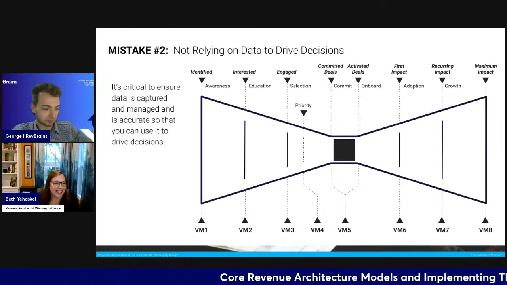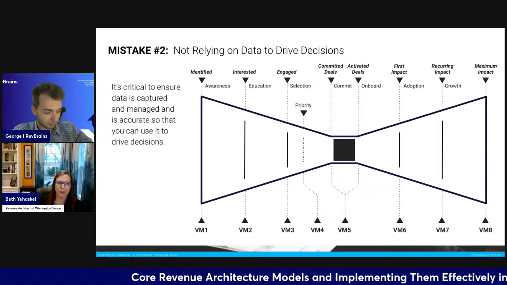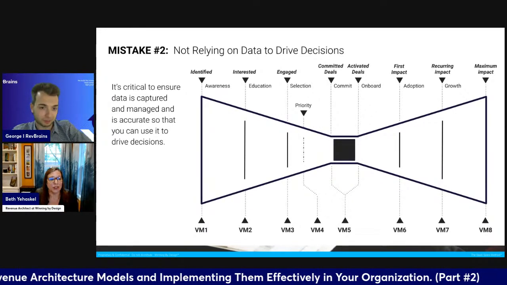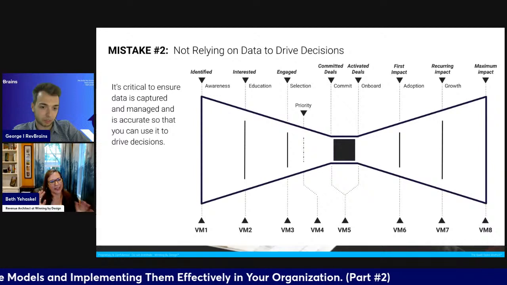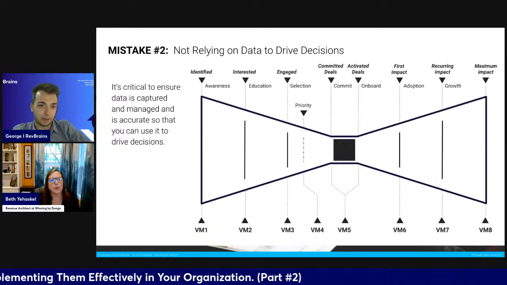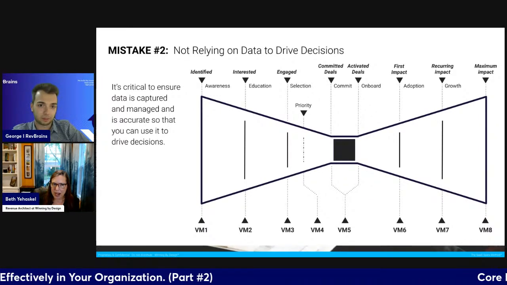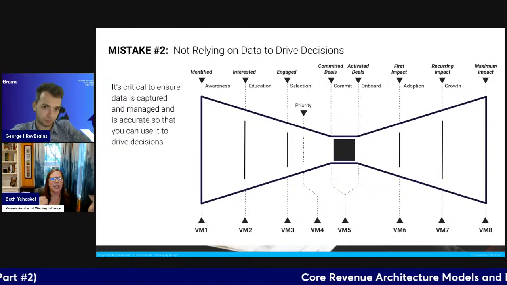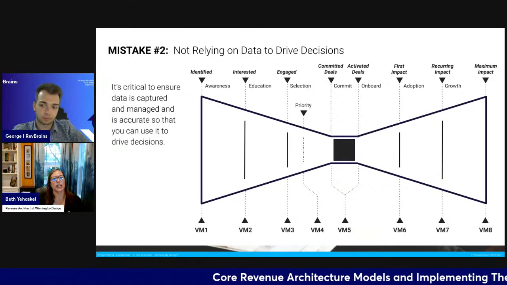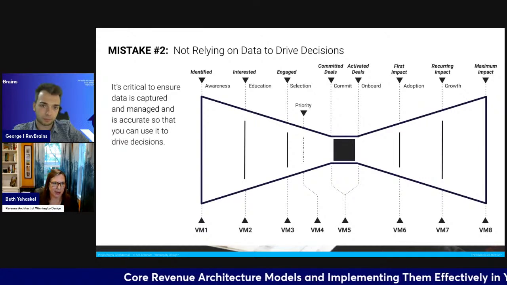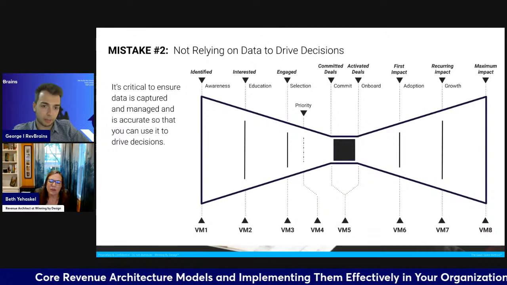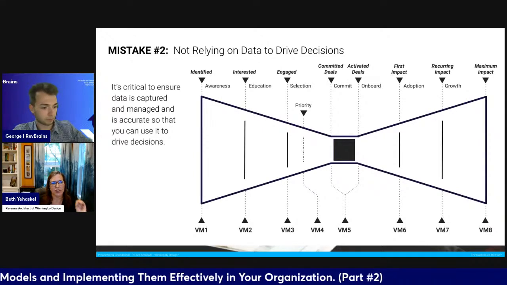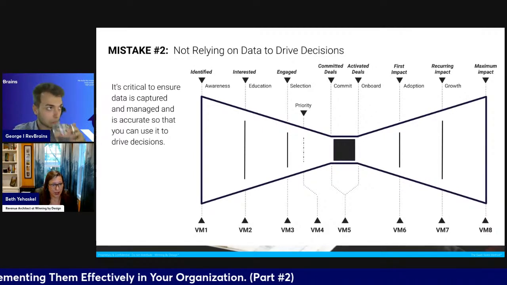So let's talk about data. Here's another one that I hear all the time. Oh, we're very data driven. I hear this always. So I say, okay, show me your data model. And that's when things start getting a little bit gray. Sometimes people don't have a full data model. They only have parts of it, or they have it, but they're not sure they can trust it. It's not completely accurate, or they don't have it split into the right segments. And again, very straightforward. You cannot use data to drive decisions if you don't have data that you can trust.